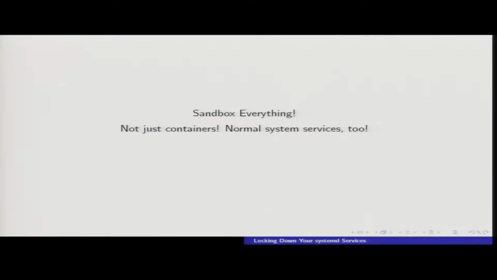So with my talk, I try to get the message across: you can do the same thing for system services, and you can do that since two years or so, depending on the feature you want to use. And if, for example, you're an upstream developer, let's say you work on Nginx or Apache or whatever, and you turn these things on, then all your users will benefit, because we build a more secure internet. Sandboxing is not just for containers, it's also for classic system services, and you really should know that and use it.